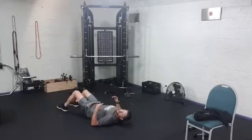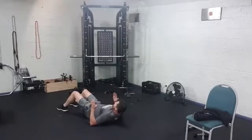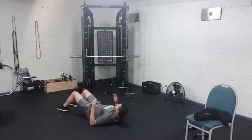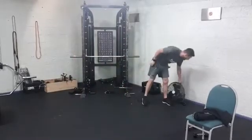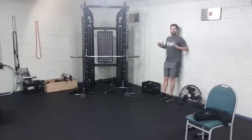It can be quite challenging, so you can use your abs to help you. On the way down, just let your back do the work. So push, drive your elbows through, and come back down. So if that version's too hard for you, as always, lighten it up a tad. Drive your elbows into the wall and come back down.